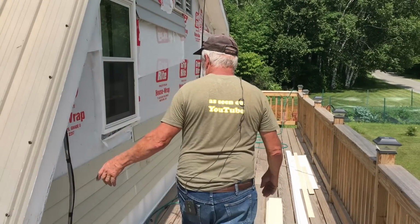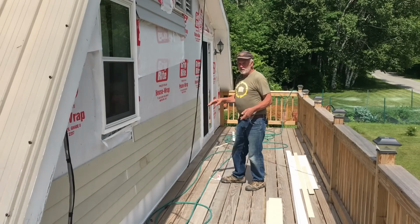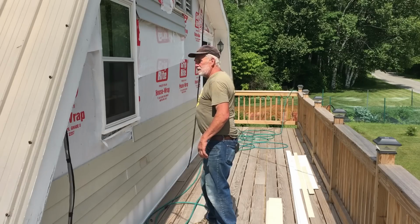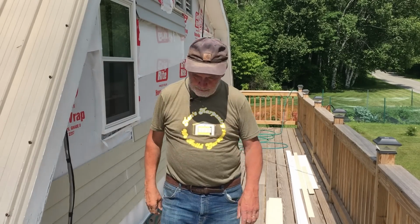This was all pretty easy nailing right here, all straight going. It went pretty quickly. We just stopped and ripped freeze board to go up around here to finish that off, so we can bring the siding up to that.